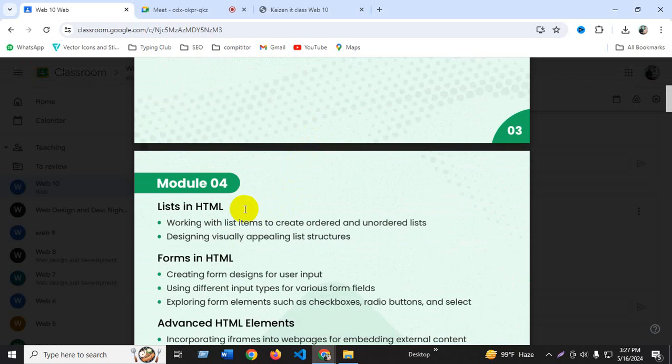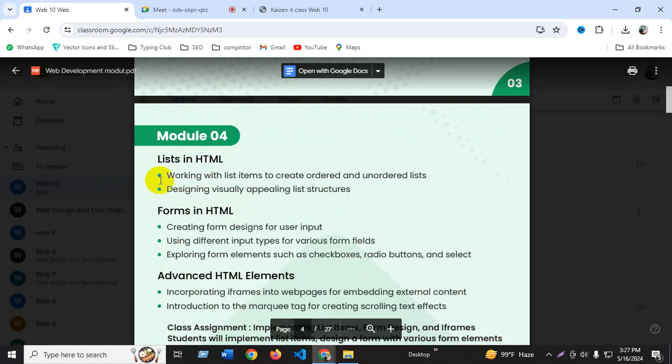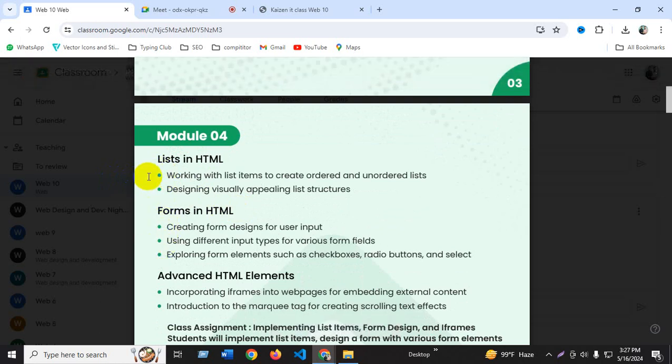So first of all, what is a list? Everyone knows, I think it doesn't need explanation. List means when I need to list something. For example, I have topics, so I need to list all the topics, like from 1 to 10. I need to give numbers, I need to make it numbered. At this time you can use HTML lists. For example, I need to list my content with dots like this. So these are now a list. If I need to make it like this, again we can use the HTML list.